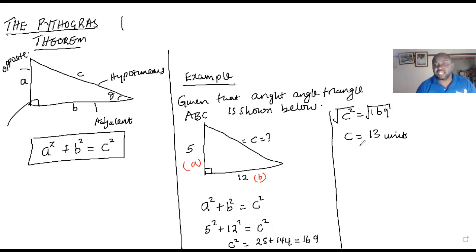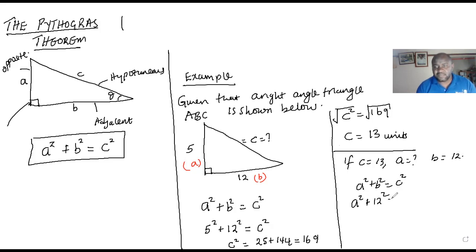The other way they can give you the C is if C was the one given, which is 13, and they never gave you the A, but they have given you the B, which is 12. Then still A squared plus B squared is equal to C squared. And you can use A squared as an unknown plus 12 squared is equal to 13 squared. With this, you would confirm your A squared as 13 squared minus 12 squared, giving us 169 minus 144. For that reason, A squared will be equal to 25. And when you get the square root on both sides, you can confirm that our A is 5.